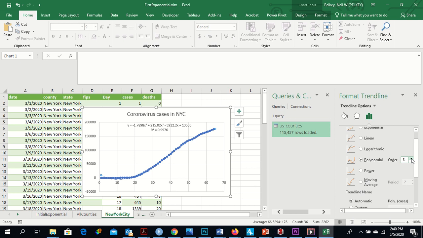It might continue to fit. It might not, but we see that it goes up and it goes negative, and there's some other things we'd really like it not to do. So there are a series of things called sigmoid or logistic functions that we use to try to fit these curving models, and we will get into those in a module from now.